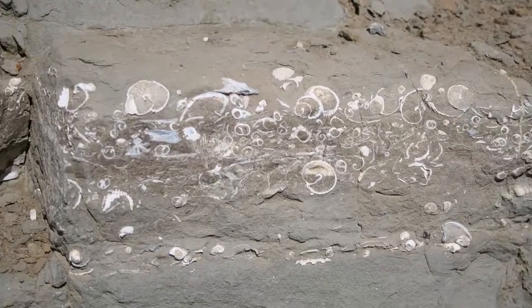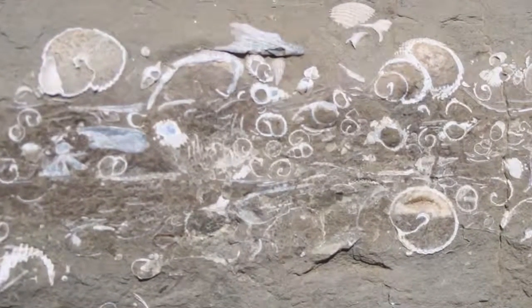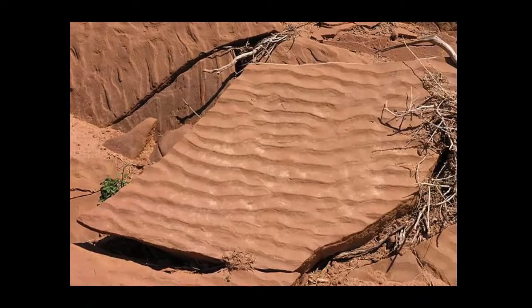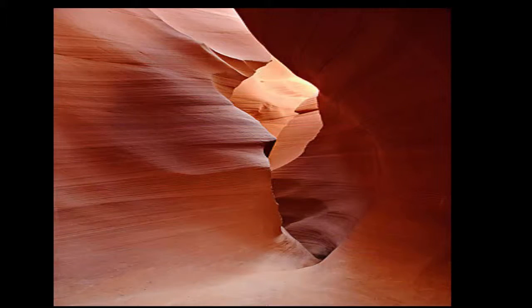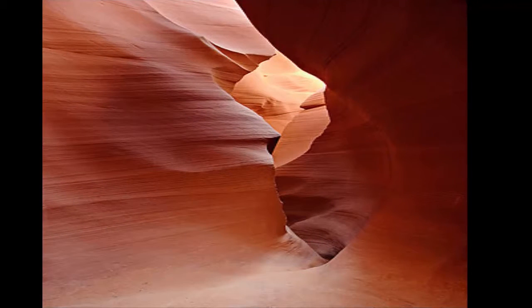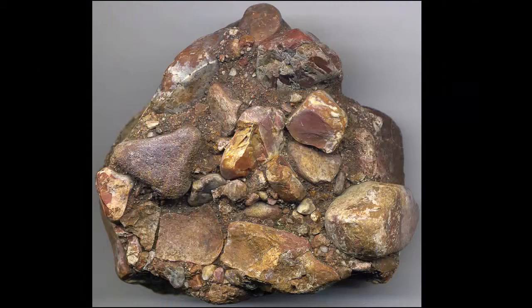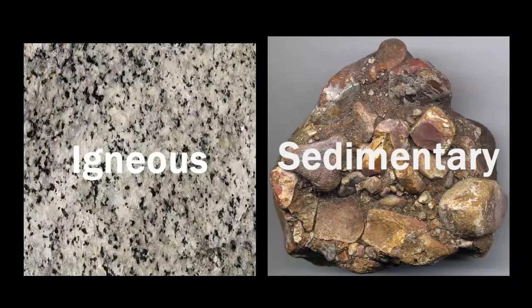Because sedimentary rocks are formed by layers of material, you may find rocks with fossils like this one. And sandstones are made of compacted layers of sand, like this one. Notice that the layers of sediment can be seen on this sandstone. Usually, sedimentary coarse-grained rocks are rougher than igneous rocks. Let's put these two side by side to compare. What differences do you see?